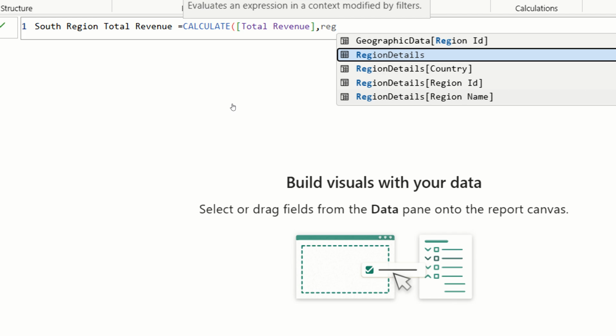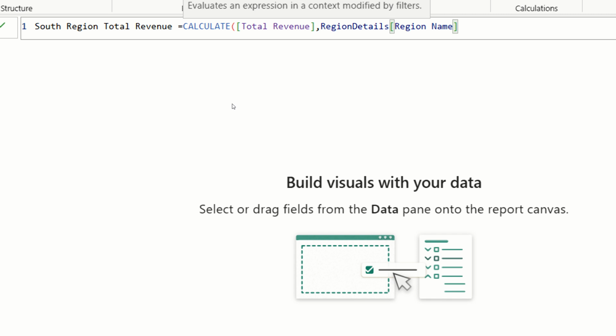So I want to calculate the total revenue if the region name is equal to south. But unfortunately, all the text should be in double quotes. It's not only in Power BI, it's all the software in the world. Double quotes. It's case sensitive also. Please be careful about case sensitivity. South. Close bracket.